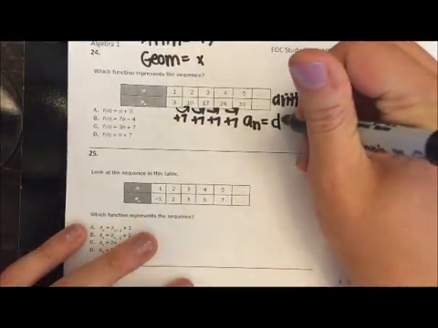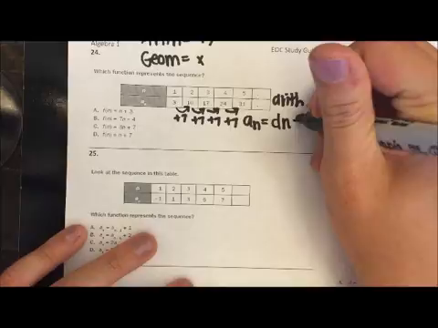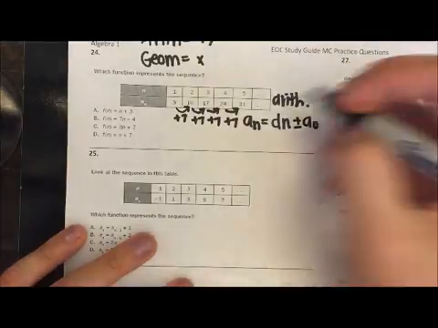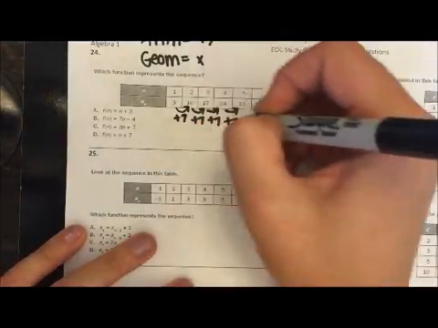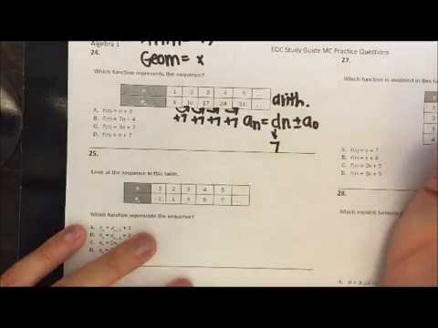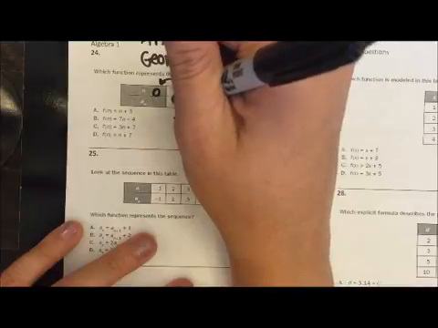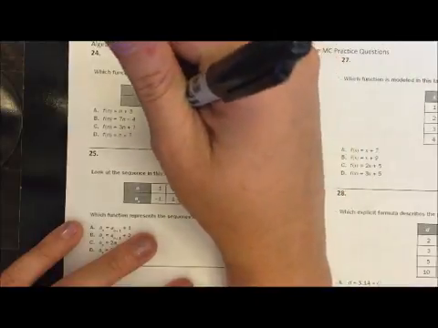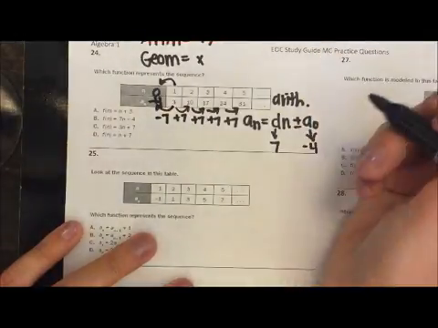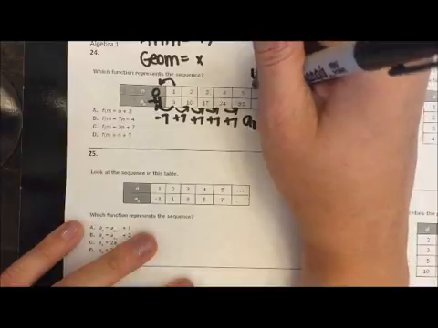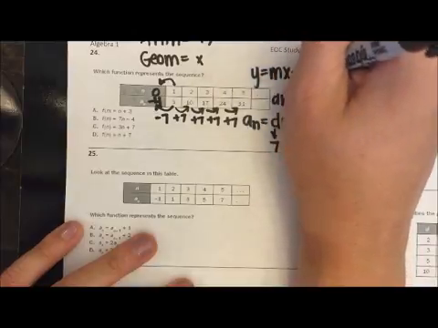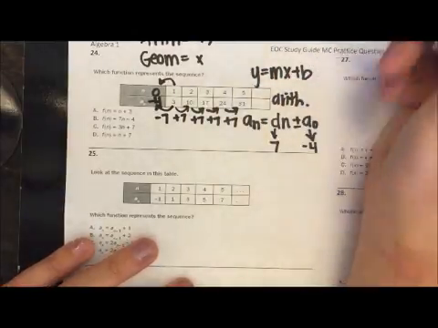Well, my formula for arithmetic is my common difference times n, and then my zero term. My common difference is just how I'm changing, so it's a positive 7. And my zero term is actually the term before my first term. Well, if I'm going in a pattern of plus 7 this way, I'm going to subtract 7 going this way, and 3 minus 7 is negative 4. So my zero term is negative 4. And then this is like x, and y equals mx plus b. We don't really write anything for that.